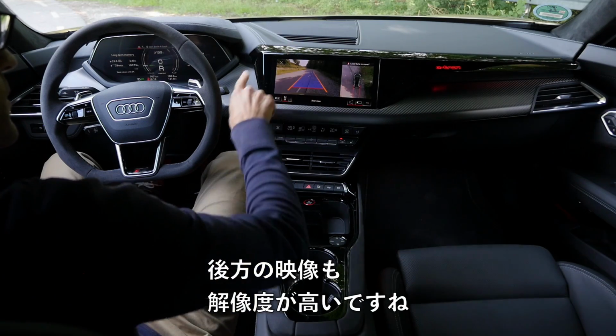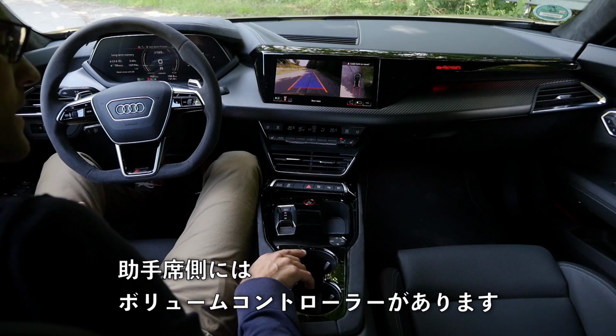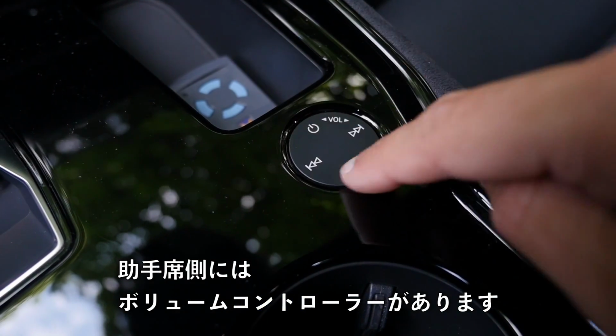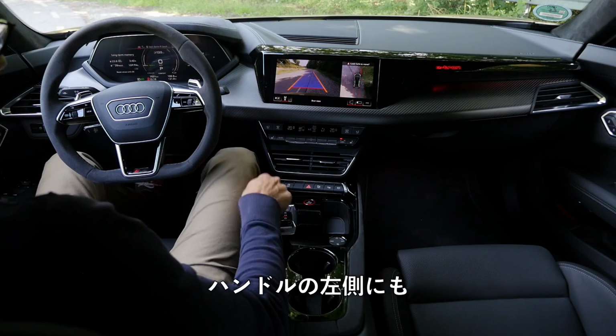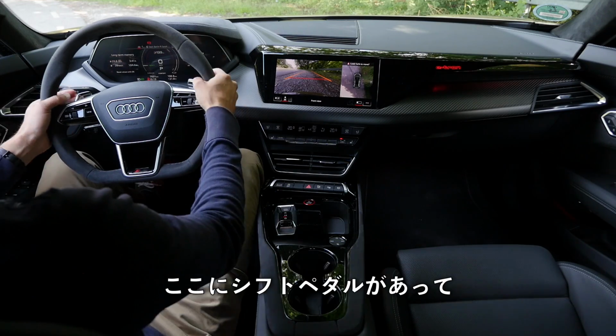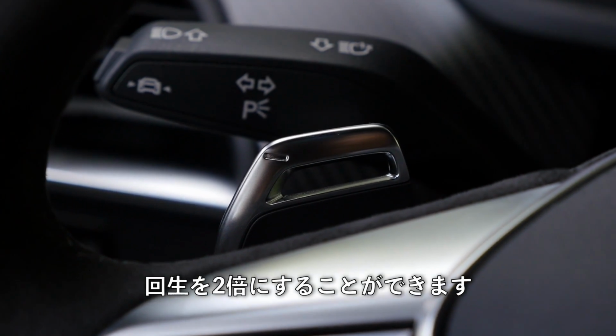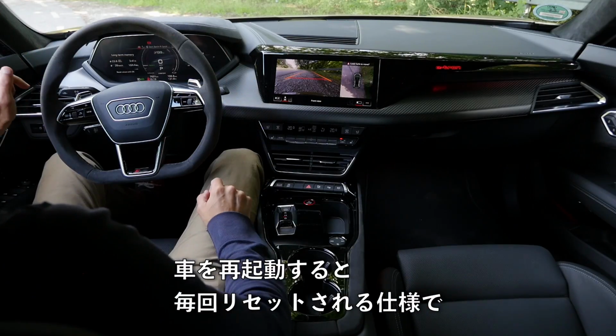Then you also have this rear view camera in a good resolution, actually. Adaptive cup holders. And then there's this volume control here for the passenger side, actually. And on the left side here, on the steering wheel, we have volume control. There's, of course, a very good possibility to change it while driving. Then we have the shifting paddles here, and by that, you can increase the recuperation twice. It's always reset when you restart the vehicle.